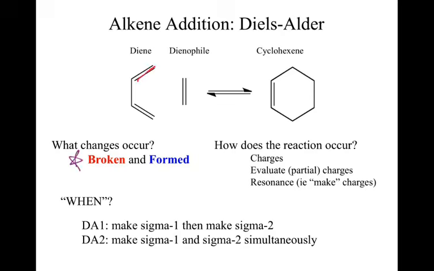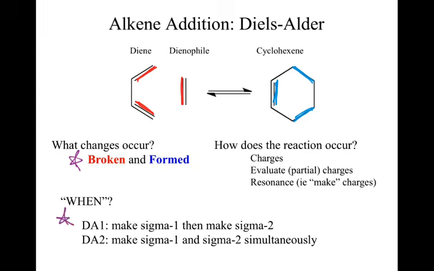If we look just at our overall picture, we broke some pi bonds, and we made some sigma bonds and a new pi bond. There are other possibilities for how we could try and break this down. This is just going to be kind of your jump straight at it. This is going to be the one way that works. One of the things that we discussed in that last video is that would then be a lot of things happening, and that makes it very difficult to decide when those things happen. And you'll notice at the very bottom, we've already summarized that there's really only two ways this can happen.